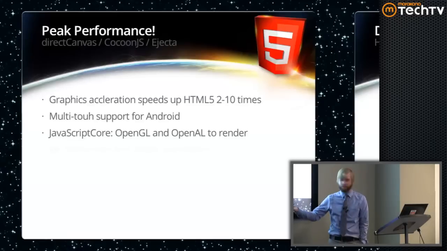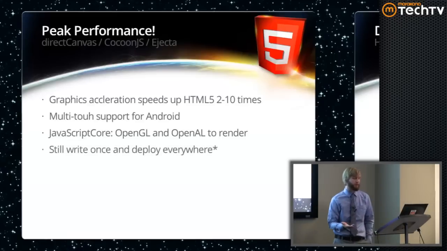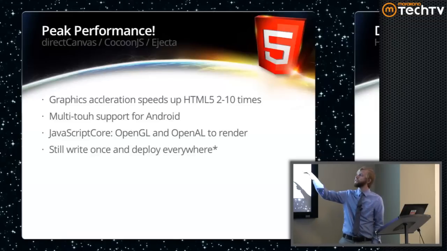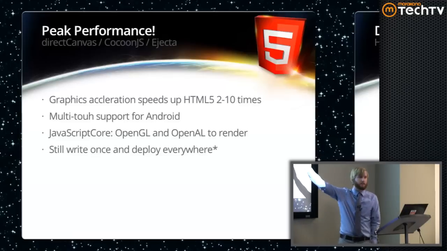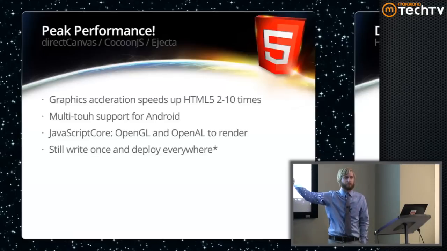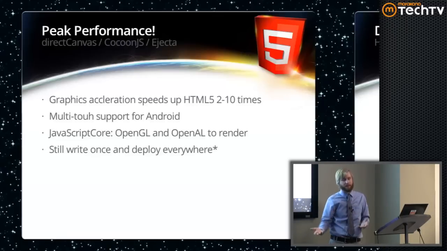Yeah, it uses JavaScriptCore, OpenGL, and OpenAL to render. You still write it once and deploy everywhere. I put that asterisk because that is Direct Canvas. I believe Cocoon.js, when you compile with it, it'll work in both. So that's also Cocoon.js, not Ejecta. Again, that's only iOS. But if you make your game with Direct Canvas and you deploy to iOS, you can also deploy it to Android in the same exact form it is, just using our build system. And then you can also deploy it to Facebook, Chrome Store, Mozilla Store without doing any of that. We compile it in the back end to make sure that it's not OpenGL anymore. It acts like HTML5, but you don't have to rewrite your code. It's the exact same code base. And that's what we did with Boomtown.